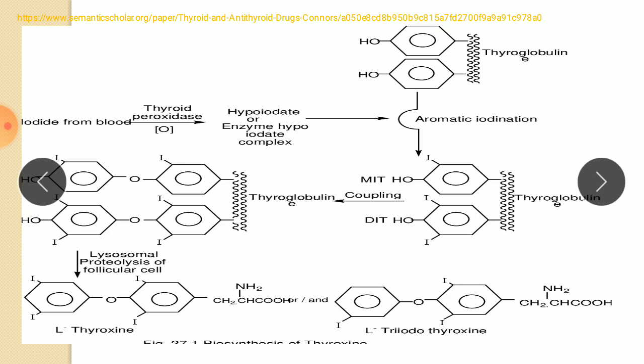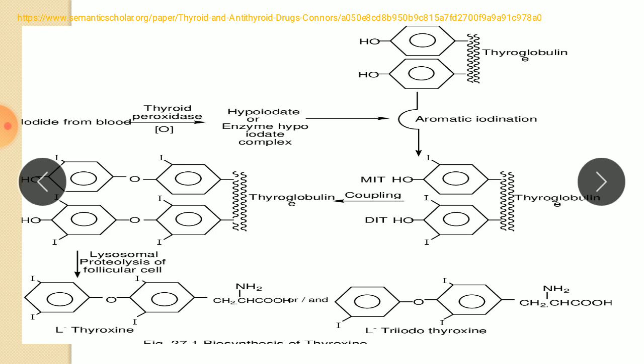So it increases to 100:1. So here, for uptake of iodide, the iodide pump is involved. This iodide from the dietary source is reabsorbed by the thyroid gland in the follicle cell by the iodide pump. So it is the first step.